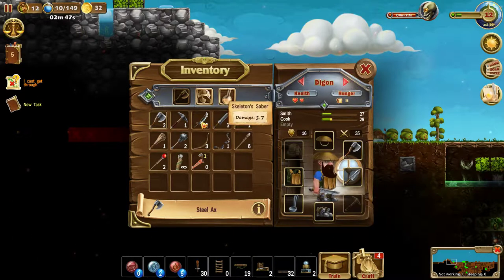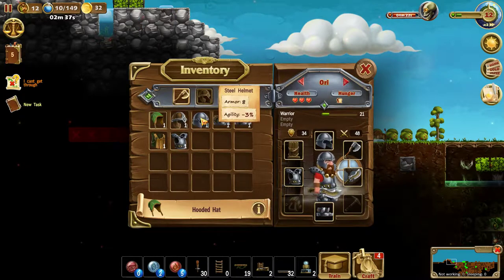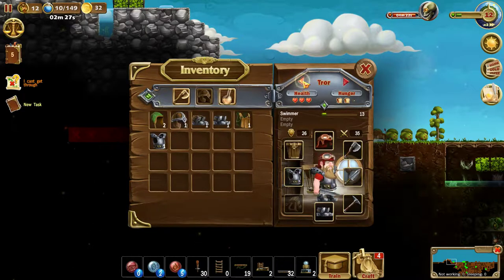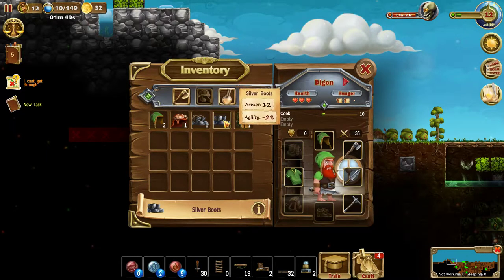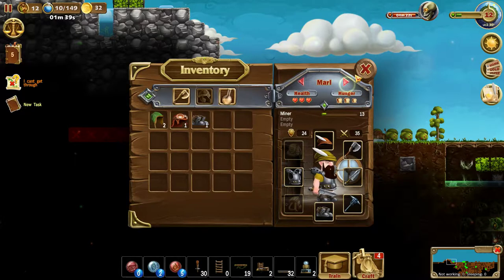Right. Let's just upgrade the tools. Okay, good, nice. Have a helmet. Helmet. Oh yeah, everyone's getting pretty well equipped, really. Right, let's get the boots. Has everyone got boots? Everyone's got boots as well. Excellent. You haven't got boots, of course. You can have some wooden armor. It's better than nothing, mate. It's better than nothing. Right.